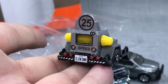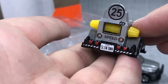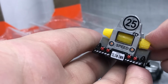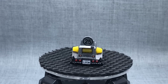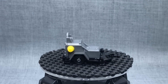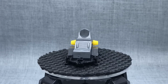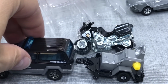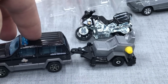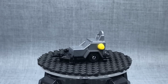This is the Speed Trapper, telling you to slow down, giving you different speed options. You can actually, if you really wanted to, color those in, and it would show you. But 25 through this area, and like I said, we needed something with a tow hook, so the Cherokee is the thing that has it now. And you can see that those wheels aren't rolling, because that thing is just angled a little bit too high. So we need to find something to put on the tow hook.